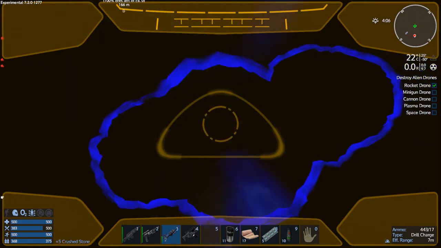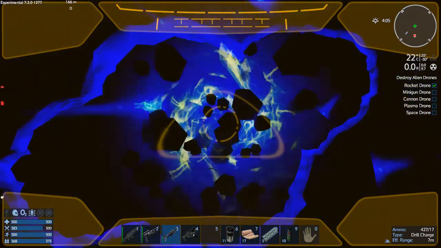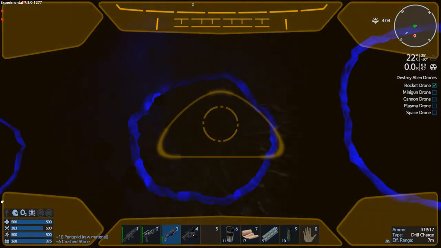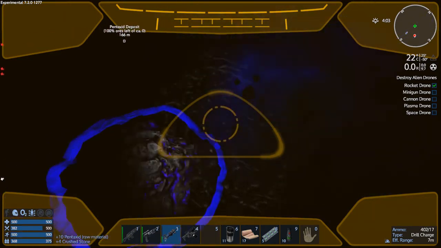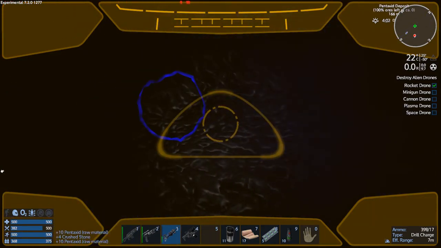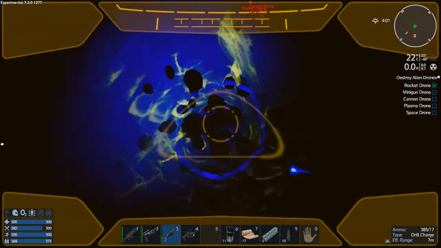I think off camera I'll be doing some more mining. I'm gonna look for some more pentaxid. We're gonna get some cobalt. So yeah, 'cause time is running out on this episode, and I don't want to just show you just mining.